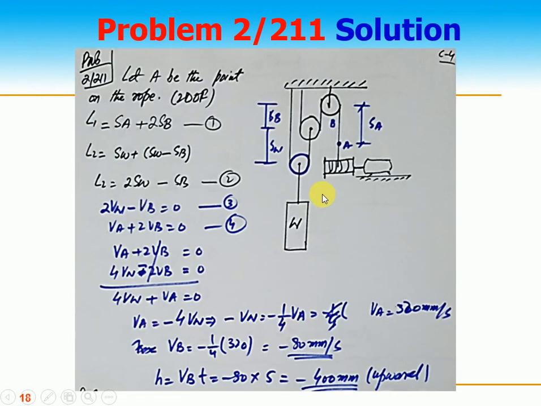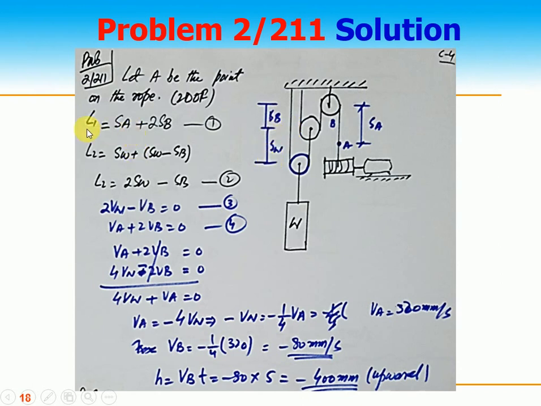Dear students, you have to make the free body diagram. This is driven by the motor. Let's see a small particle, small point A. I need to find out how this particle is moving. So I take this distance as SA. This distance is SA, right? Now this pulley is also moving. I say this is SB. And this is the movement, because the weight can move from here to here maximum. I say distance of the W.